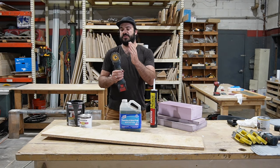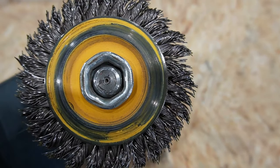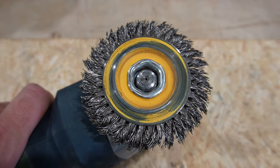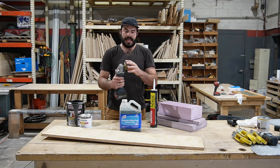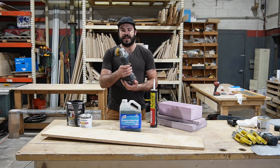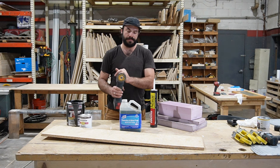So we like to use what are called braided wire wheels, and I'll give you a close up on this, but it's the same style of wire wheel. But then what they do is they take all of those wires coming off and they braid them or twist them together, and it makes a wire wheel that is much more durable. And instead of just losing and flinging the wires off, it actually just wears down. And you get something that can do a lot more work for you. In my opinion, it's a lot safer and it lasts a lot longer. So backtracking a bit, but this is definitely the way to go when it's time to get in there and brush all of the rust and grime off of your metal floor pan.